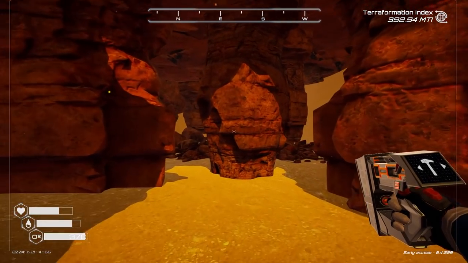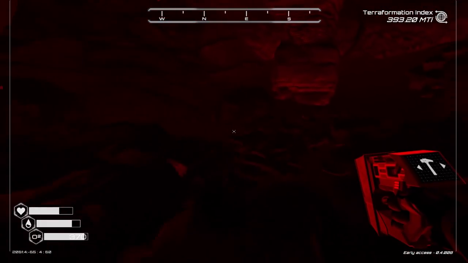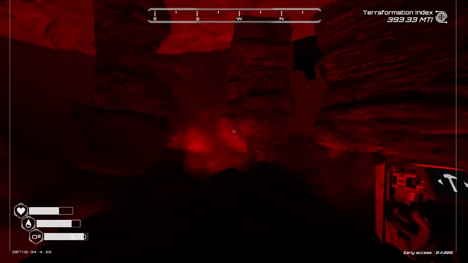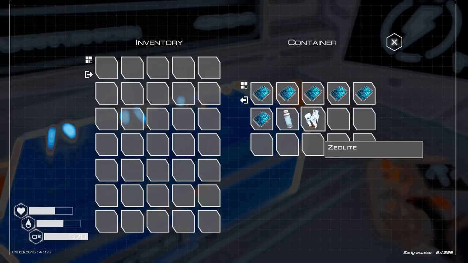Oh, and super quick, on the other side of the canyon, there's this cave here that was full of iridium, but I scooped it all and stole it. So it's ours now. And we can move on. And for now, oh precious zeolite, you will stay in the box. Good.